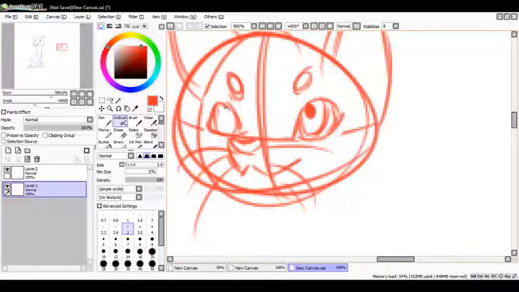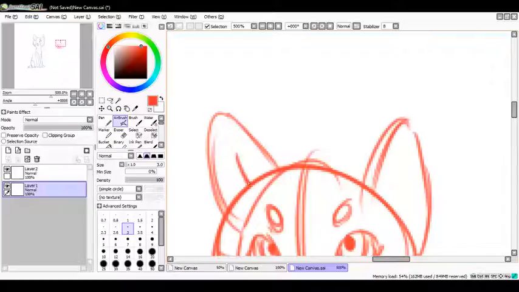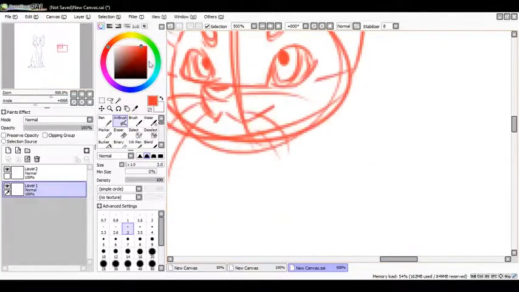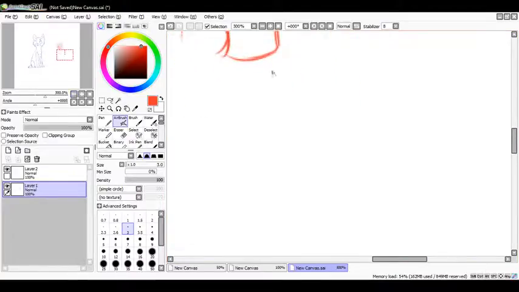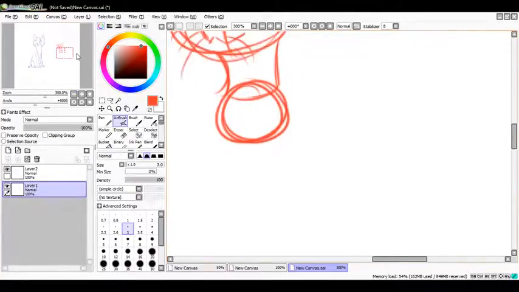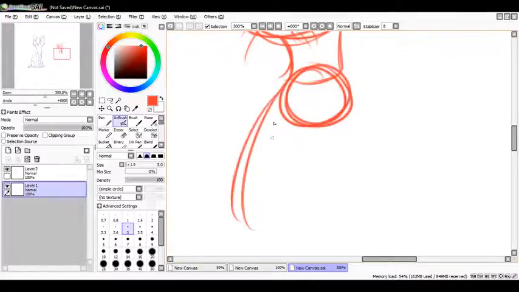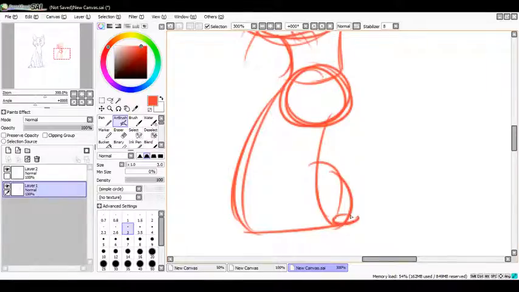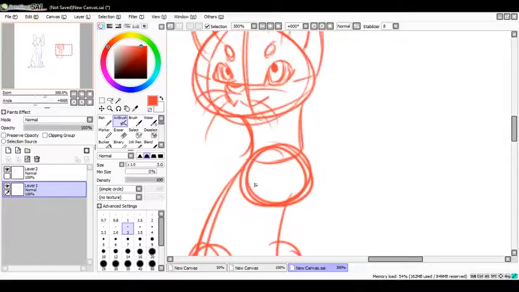Now you may notice that I probably don't talk a whole lot when I draw. And that's because one, it's just easier to focus, but two, sometimes I have to focus. Also, I was told by my art teacher that when we talk, it puts us in a certain part of our brain that doesn't really do well with art.